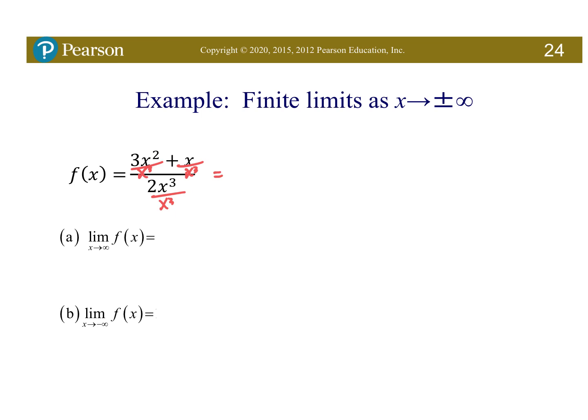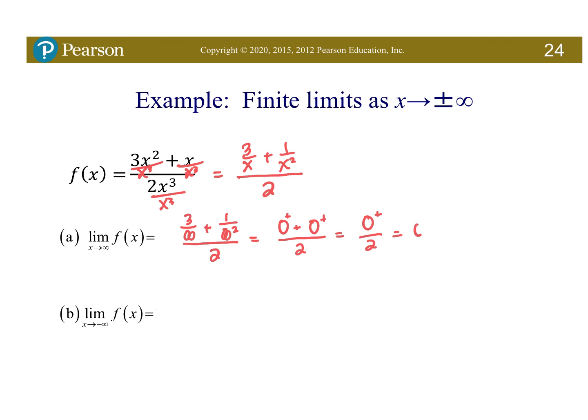That'll give me 3 over x. That'll give me 1 over x squared. That'll give me 2 in my denominator. Okay, I'll put infinity into that. So 3 over infinity plus 1 over infinity squared over 2. That's 0 plus, and another 0 plus over 2. That's 0 plus divided by 2, which is still 0 plus. So our horizontal asymptote is 0, but we're on the upper side of that in these quadrants.